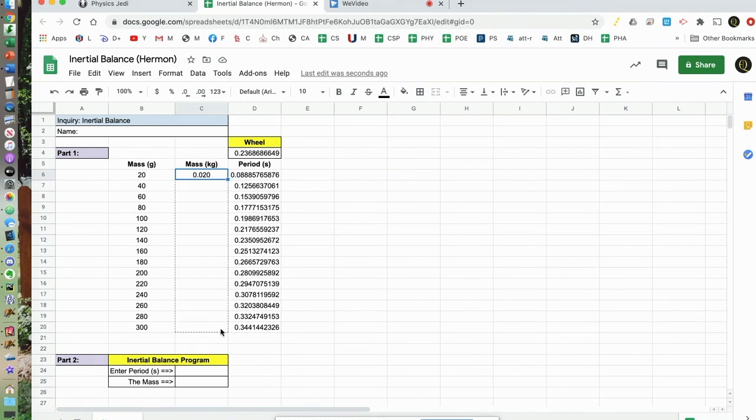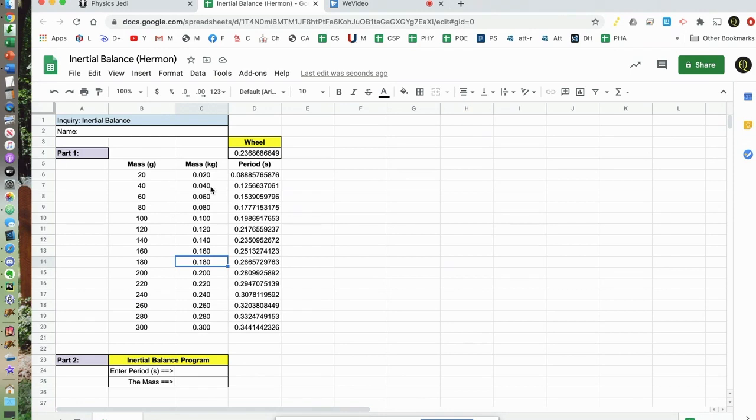It'll actually copy that cell all the way down. And if I click on something down here, you'll see that it actually incremented that cell. So it takes B13 and divides by 1,000. That's really nice that it increments it for us. So here's all of our masses. Okay, so I want to make a graph of mass versus period and see what kind of a relationship was there. So I'm going to get a graph, and then I'm going to analyze that graph and see which one of the 7 graphs that you have in your notebook it's similar to, and try to figure that out.